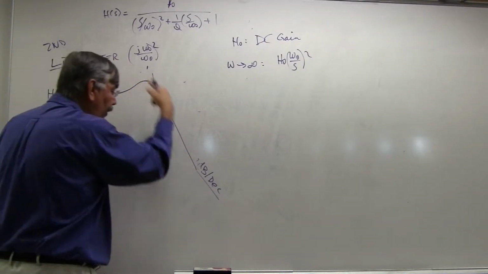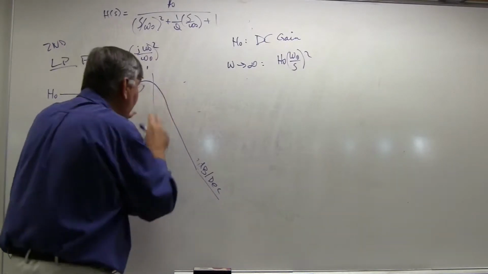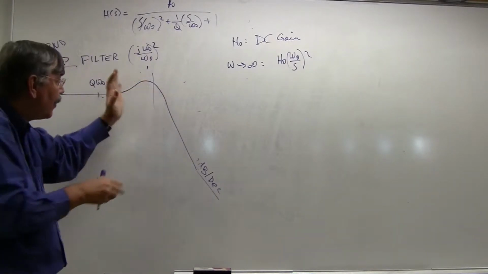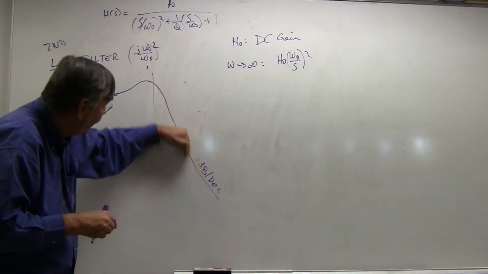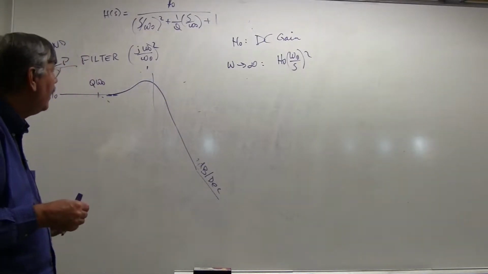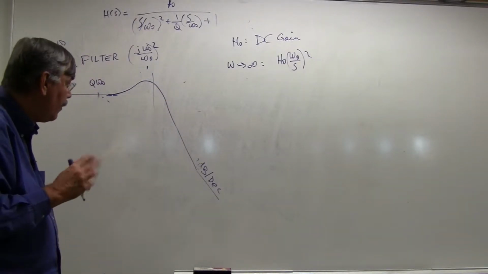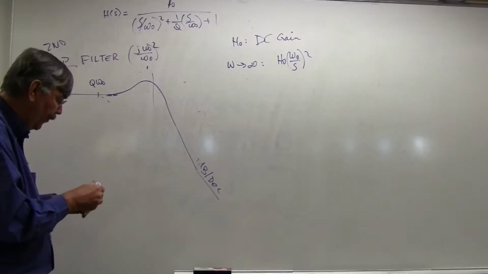It passes the low frequencies and attenuates the high frequencies pretty substantially, and then we have to fit this complicated behavior in close to the transition frequency. Having a nice large slope in this transition region is what we talked about as being selectivity. Okay, so that's a low pass, and that's usually where we start in a discussion of filters.